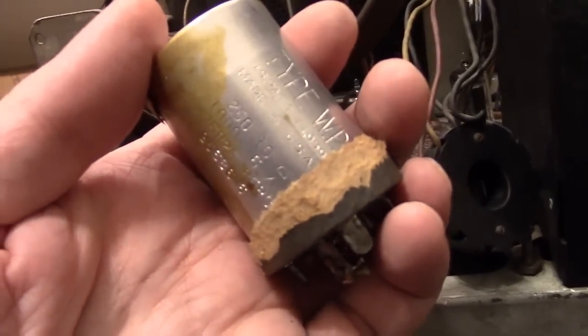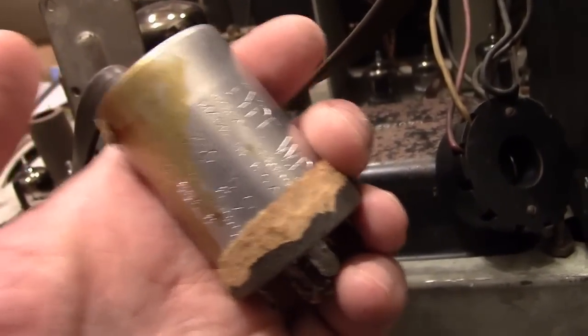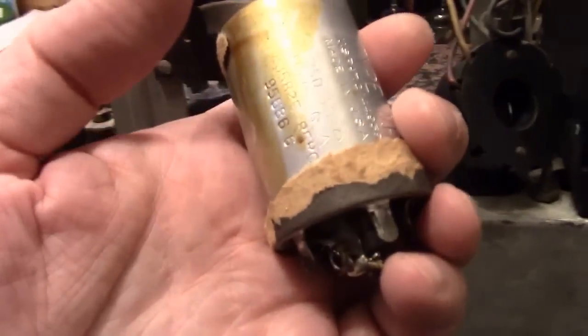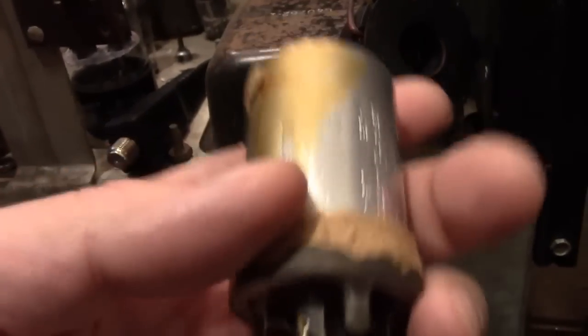So then I tried getting the cover off. Now I've had some good luck in the past with just heating them up, either with a heat gun or tossing them in the oven for a while, and they're held on with tar. The tar softens up, you slide the cover off, slice them open, put in the new caps, put the cardboard cover back over, pop it back in the set.